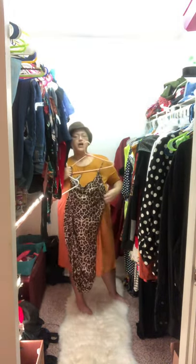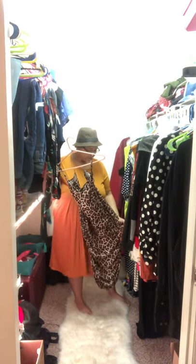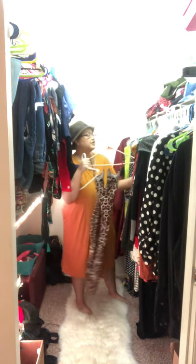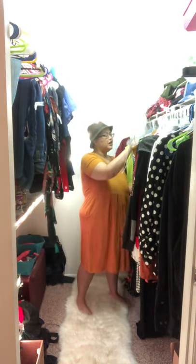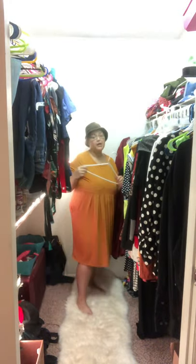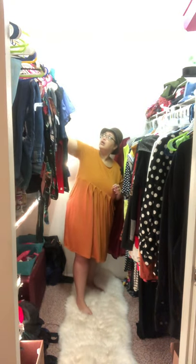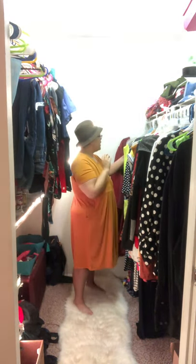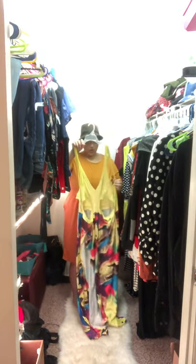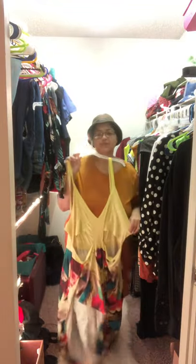It's really cute. This is a cheetah long dress. It's just a long slinky type of very beautiful cheetah dress, but not like slinky, just like a really cute long cheetah dress. Then I have a yellow bohemian rhapsody type of dress.